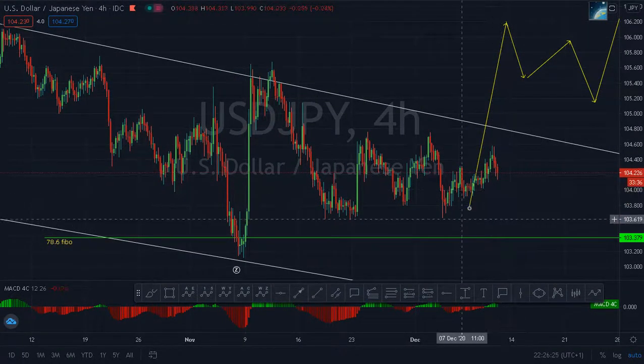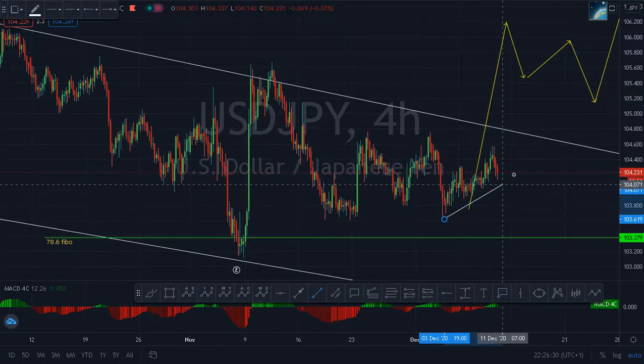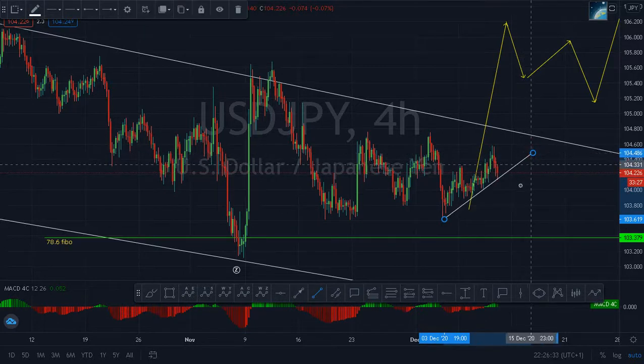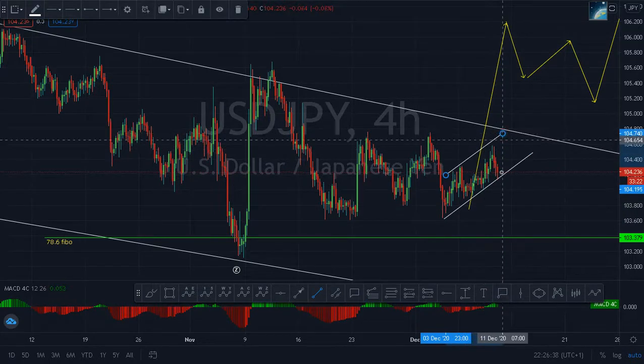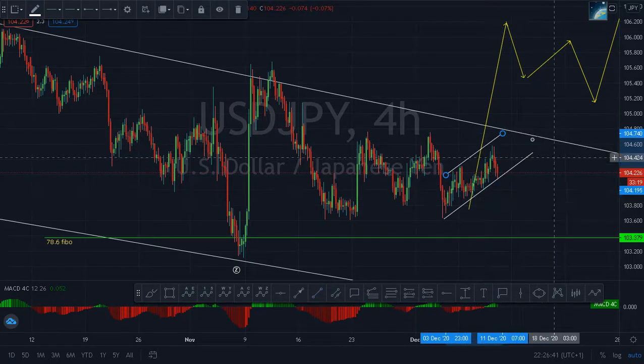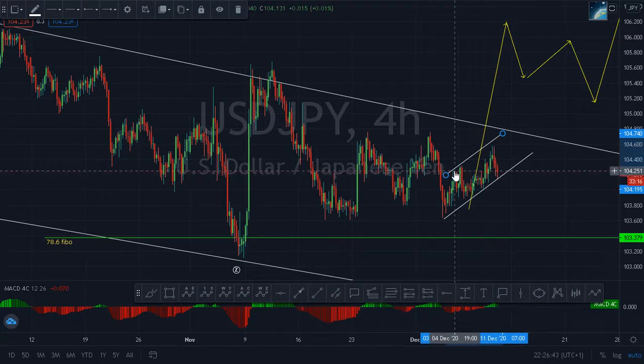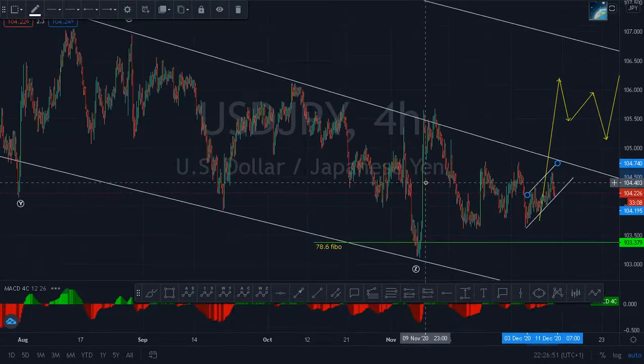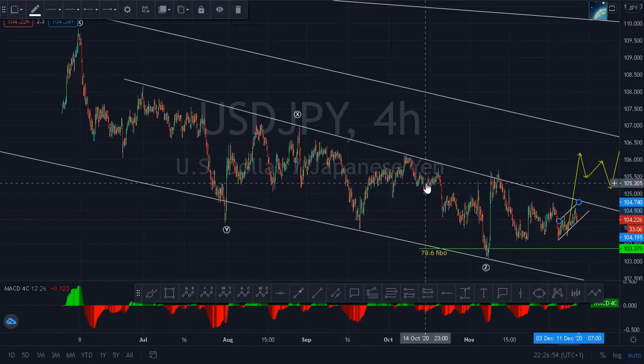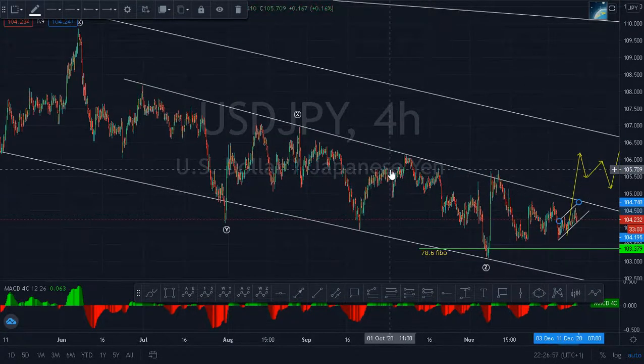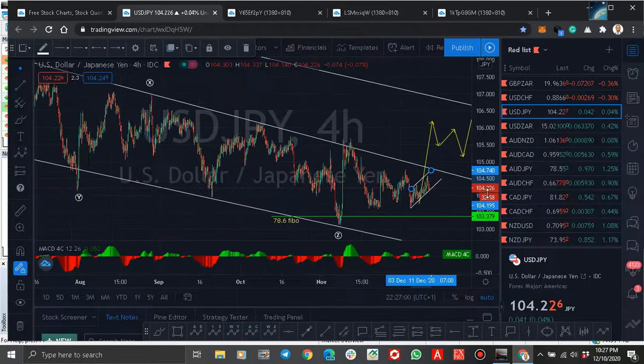So from what I see here, we might get another drop. Buyers of USD JPY, beware. We might still get another drop from here. So if you are buying, be careful. The best thing to do is to wait for the break of this channel, because the way it is moving, we might still see a break down towards here. It's possible, but not a must. But it is possible. So the best thing is to wait for the break of this channel before we buy, to be on the safe side.